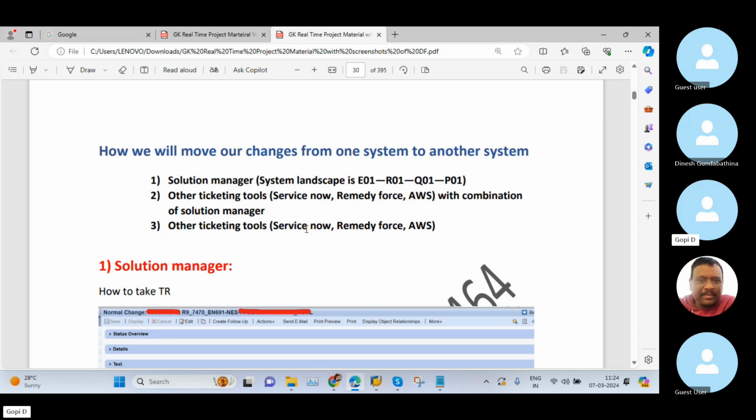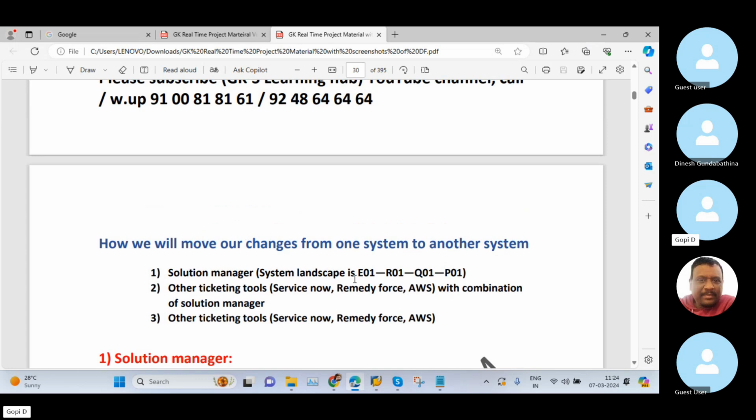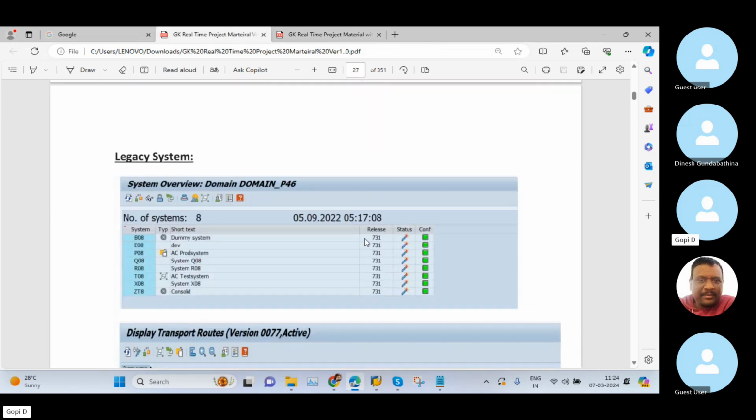At the time of taking TR, we fill the transport requisition form, and this time the transport moving form. We need to fill it and send it out to the basis team. So likewise, we are moving our changes from one system to another system while working on any real-time projects. These are the maximum cases we can see, and I hope I have covered all the points regarding this.